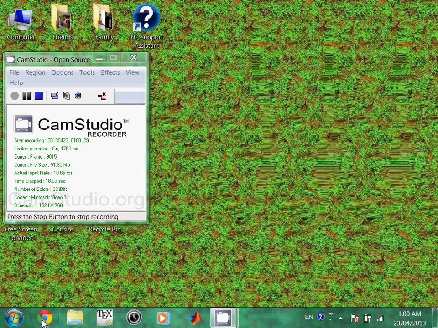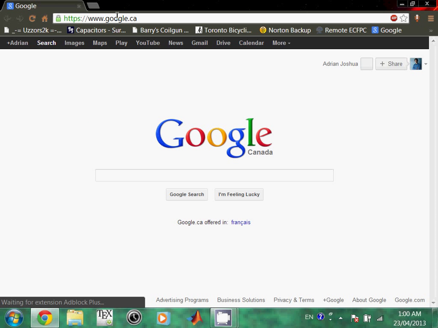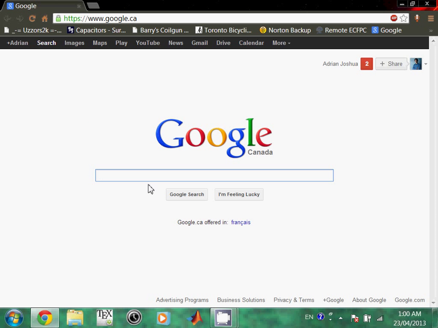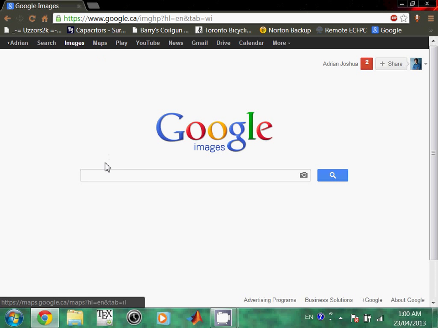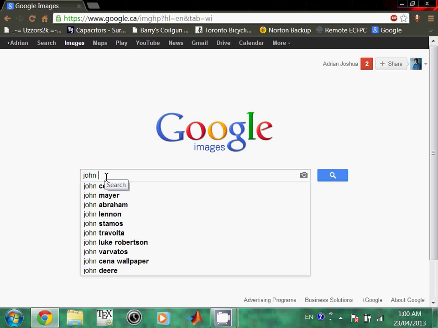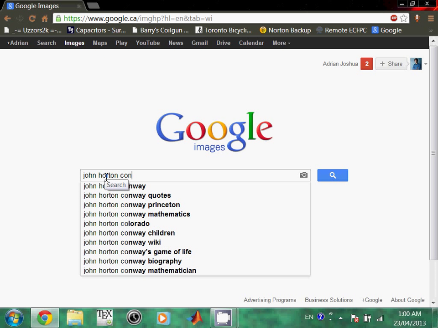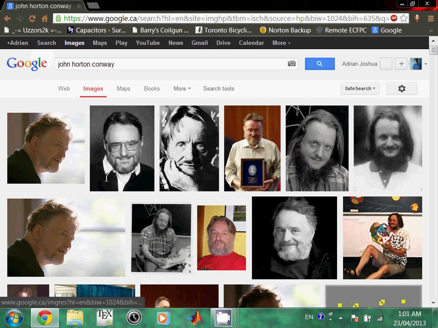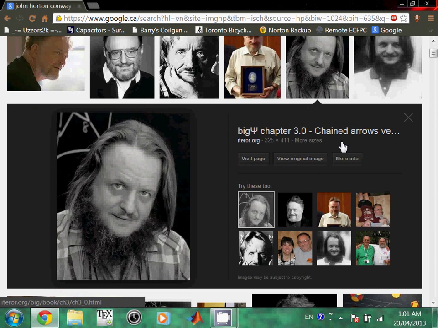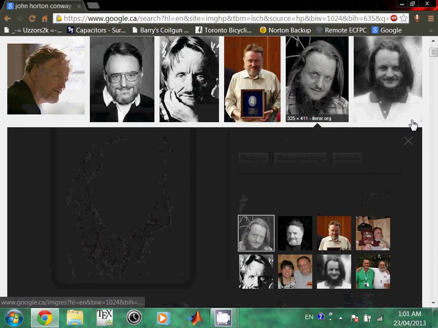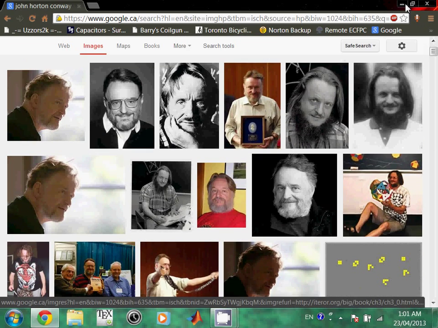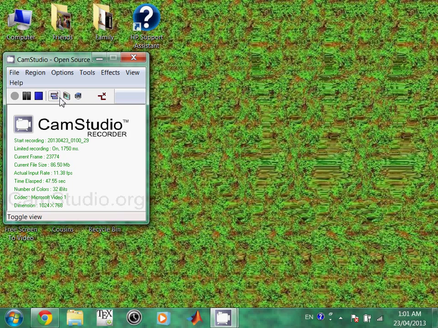This game, known shortly as Life, was created by this guy named John Horton Conway. And I'll pull up an image of him for you. He created this game in 1970. As you can see, he's got a sick mathematician's beard. But I digress. He created this game called Life, which is a zero-player game.